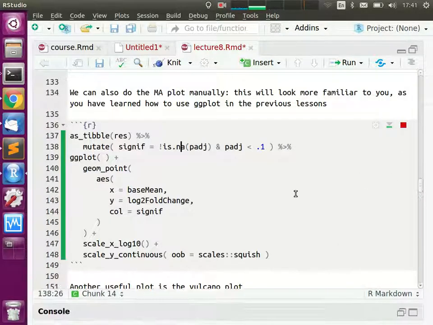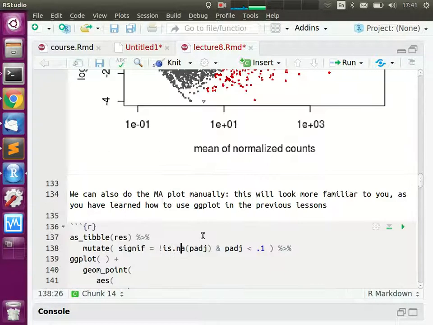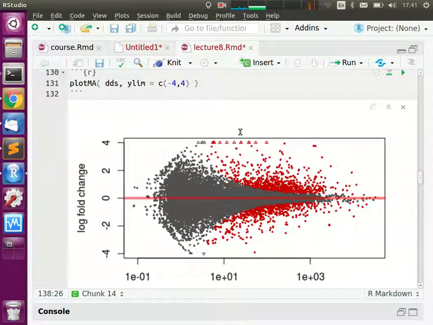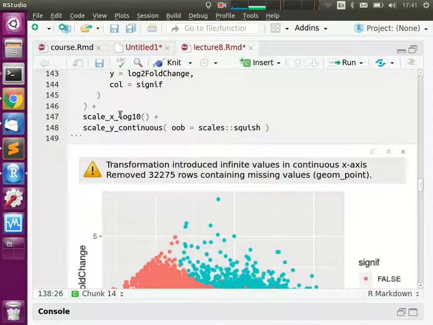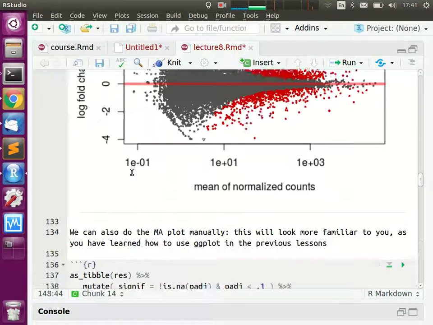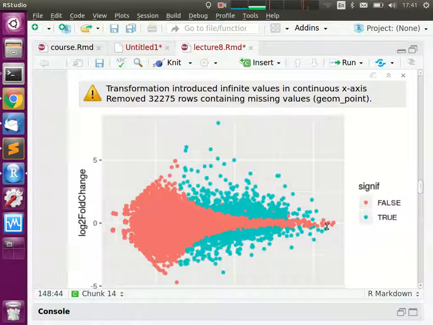So if I use this here, then we get our sample. This is the same plot as we have above. The only difference is here we have made these little arrows which show you if something is out of the plotting range, and here somehow these things don't even appear. They should appear because I added that out of bounds values should be squished in, but obviously it hasn't worked. Oh yes, right, the plotting range is bigger now, so it has extended the plotting range. But some of them have actually infinite fold change, because we might divide by 0, and they are missing.